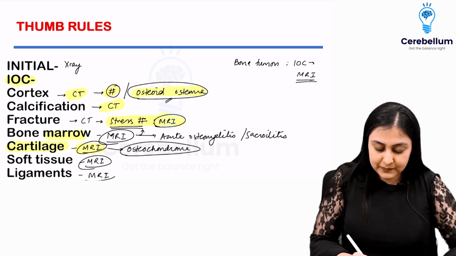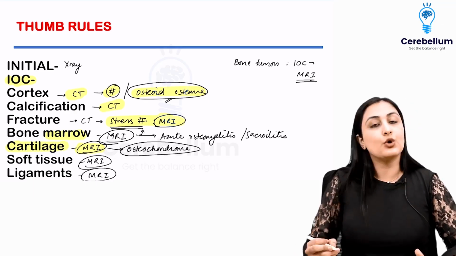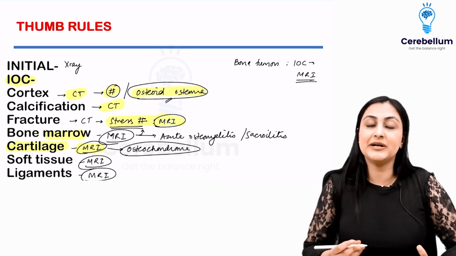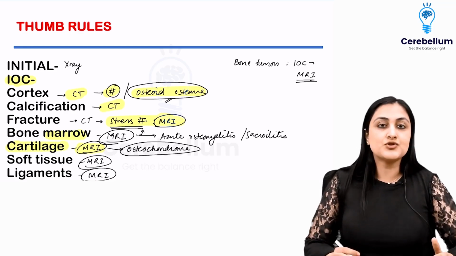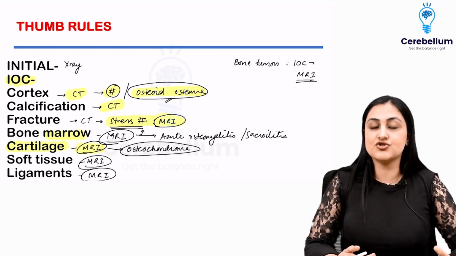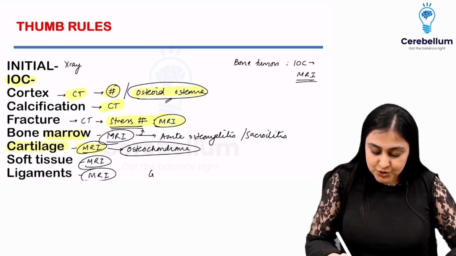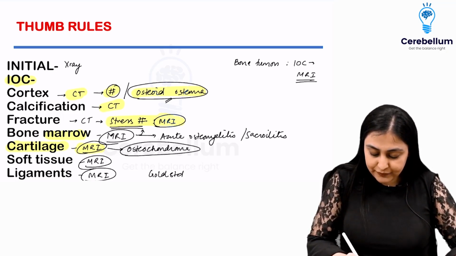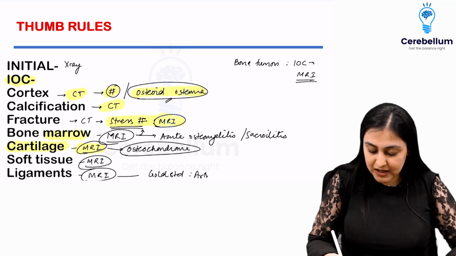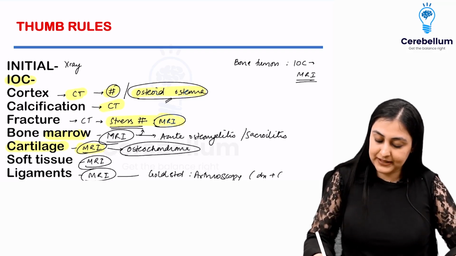So are ligaments best visualized on MRI, because the soft tissue components are not seen on CT. So for all ligamentous tears, we will always do MRI. So remember an important topic of orthopedics, that it's sports injuries. We wholly depend on MRI. And if they ask you what is the gold standard for ligaments, then it becomes arthroscopy because it is diagnostic as well as therapeutic.